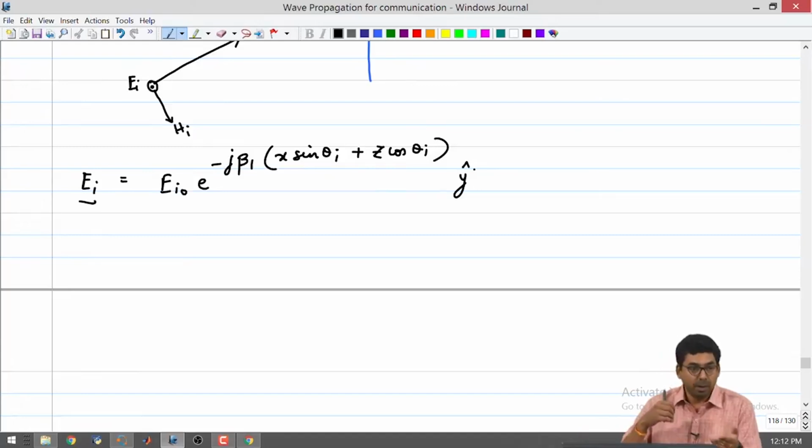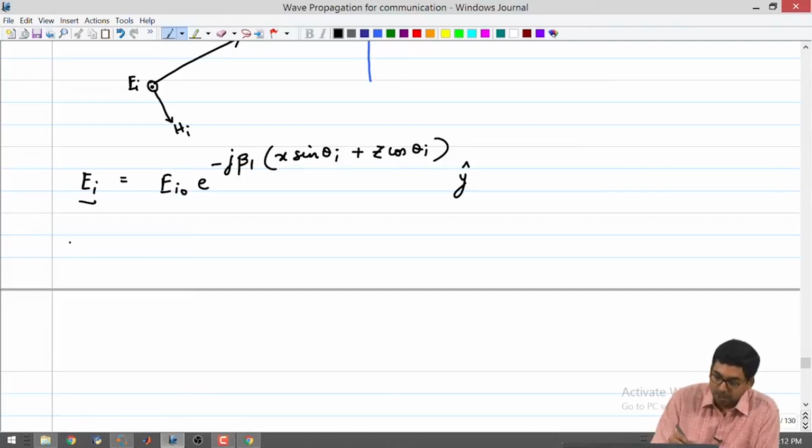Because when we wrote the program, we saw that the electric field had a y component, and then we had Hx and Hz, and we also plotted them. We also found that the two of them were looking very different. So, it means that now we are in a position to look at it more closely, get the expressions for Hx and Hz separately, and then draw some more inferences as to what is 0, what is not 0, what is a standing wave, what is not a standing wave, etc.